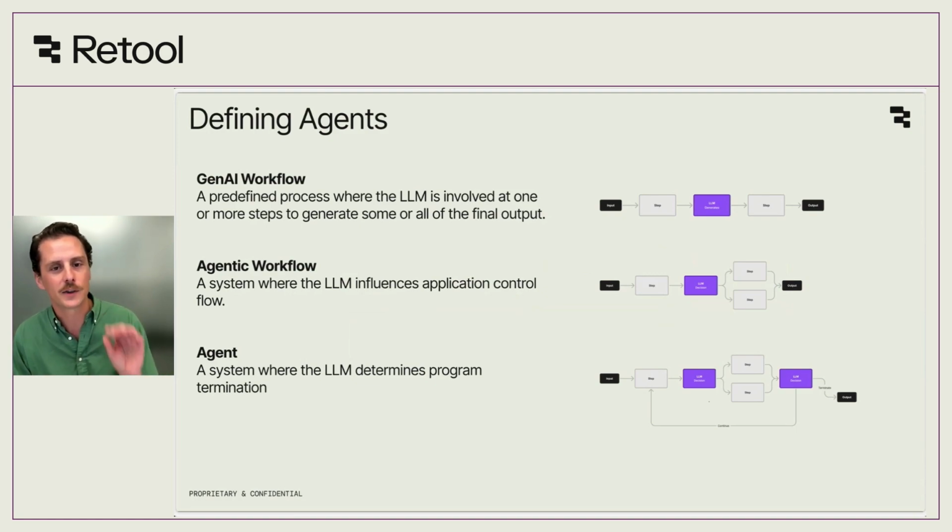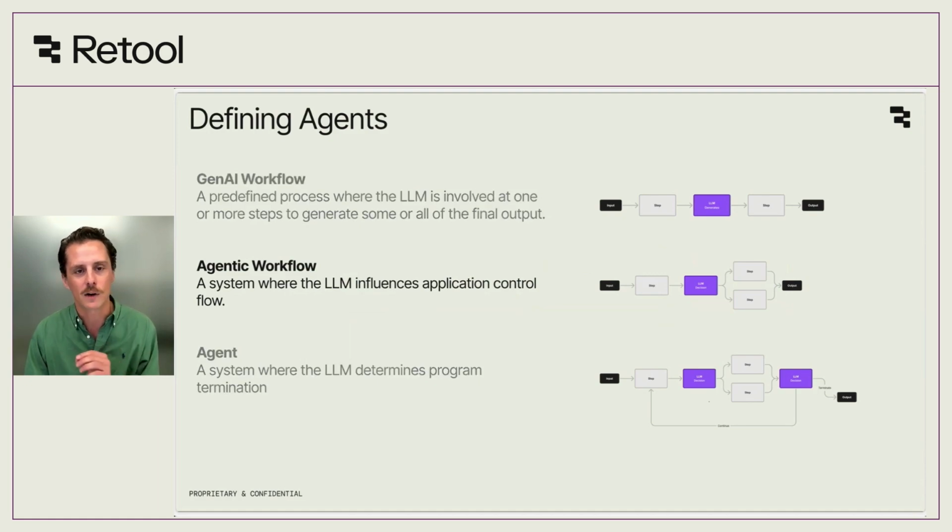But now that we have these three definitions, I do want to step back and touch on the agentic workflow. I think there's an enormous amount of work that is done by people in front of computers today that can be accomplished with this simpler framework. A lot of the work that we do as part of normal business processes can be represented by taking a predefined set of deterministic steps and coupling them with some human-level judgment from the LLM.